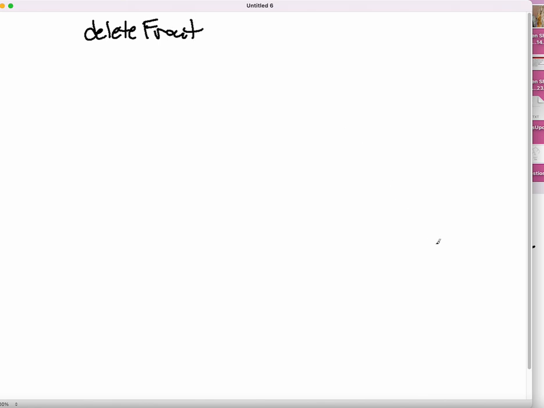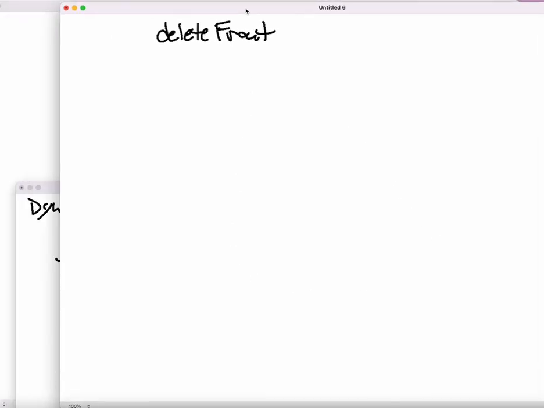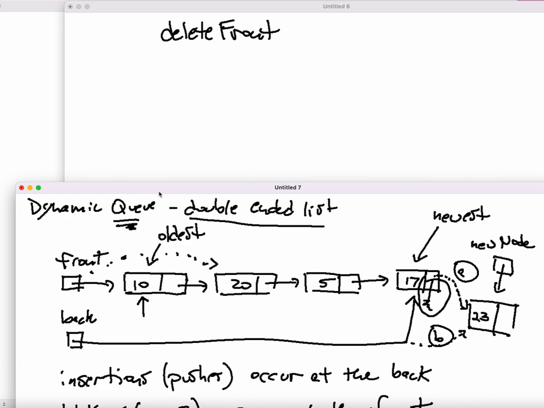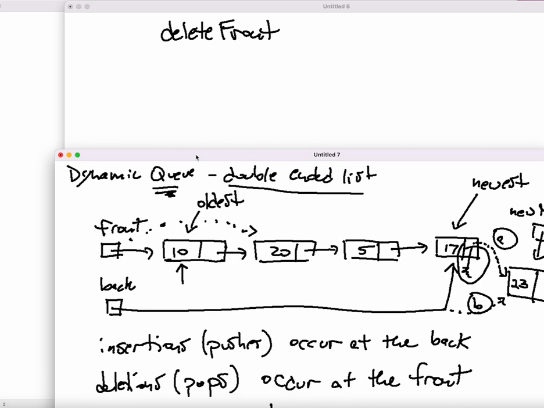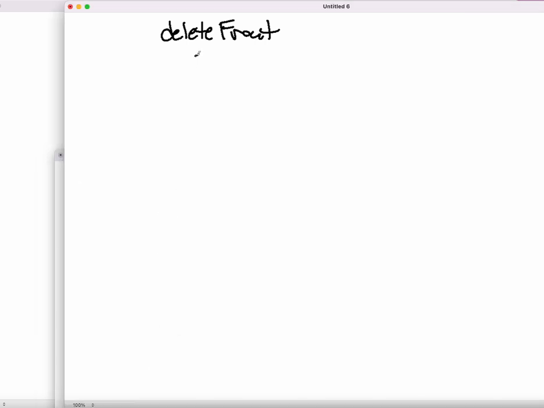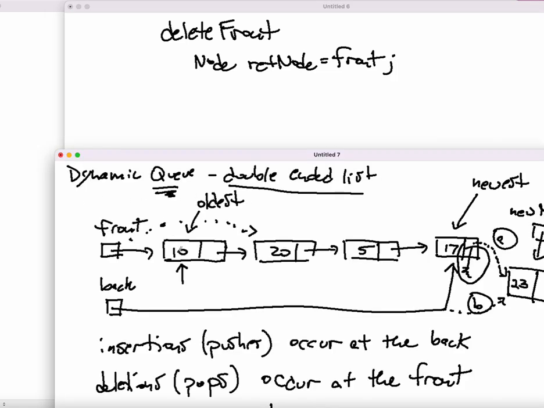And let's get our picture back. So if I want to delete from the front, I would say something like node ret node equals front. That's the node that I'm going to return.